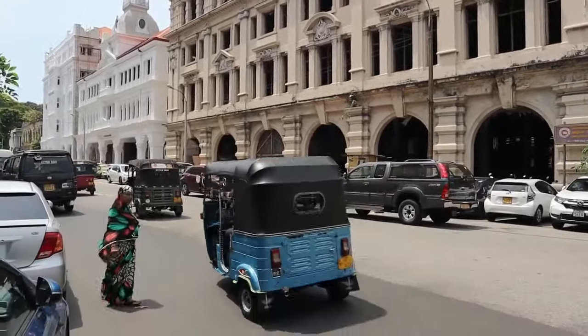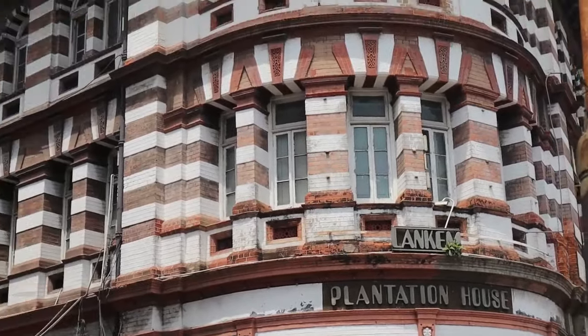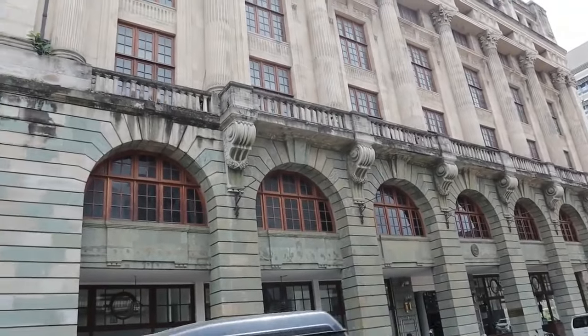Anyway, Colombo Fort. Financial area of Sri Lanka now, stock exchange is here also. Yeah, lots of banks, all the banks from around the world, loads of money exchanges. It's very busy with people, it's the middle of the working day. Well, it's very worth coming to have a look around at the old buildings and explore, find some local food. A good afternoon out.